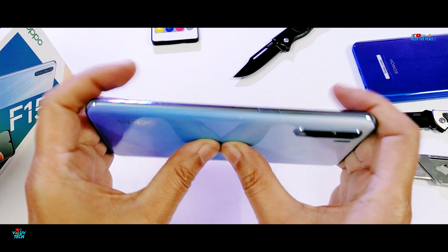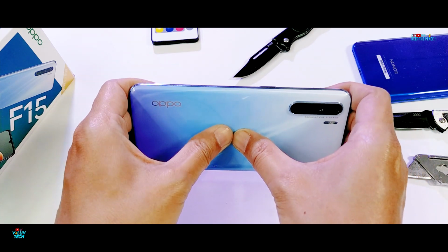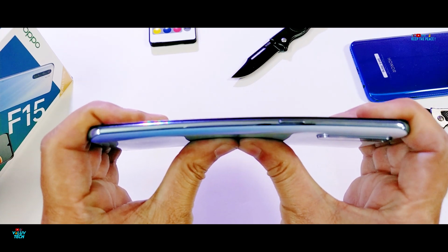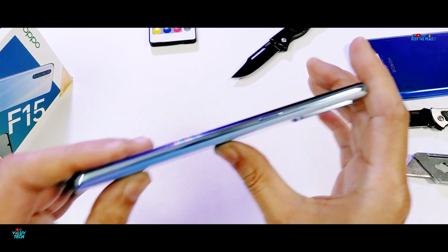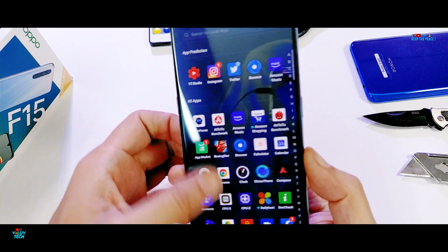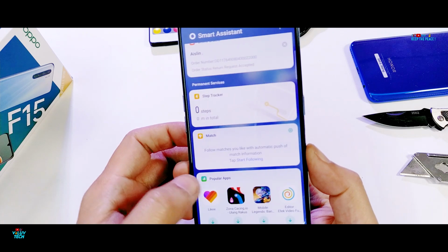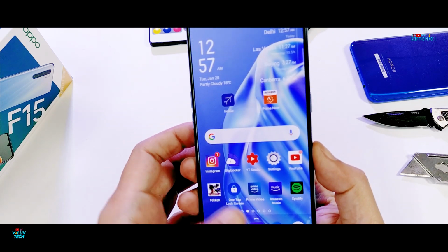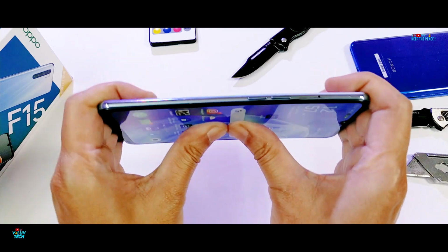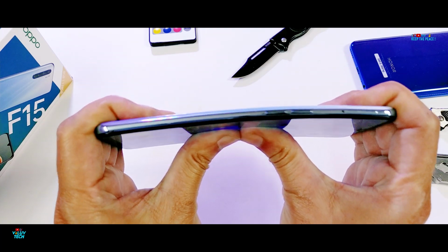The Oppo F15 suffers from a good amount of flex during the bend test, as expected from a polycarbonate build, when pressure was applied from both the display side and the back. But apart from that, the F15 does not suffer any kind of issues like screen separation, kinks near the power or volume buttons, or total structural failure. The Oppo F15 passes my bend test with ease, even though it has a lightweight and slim design.